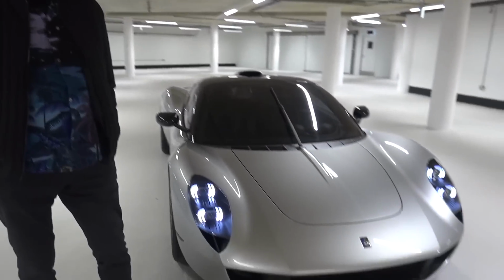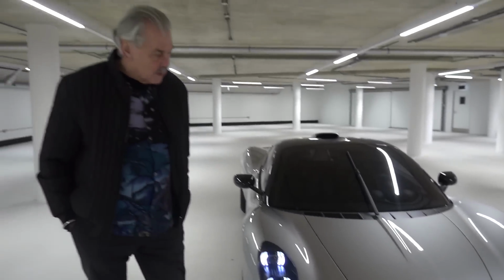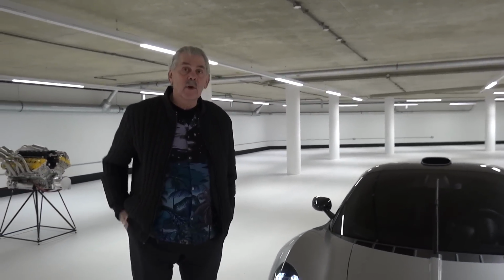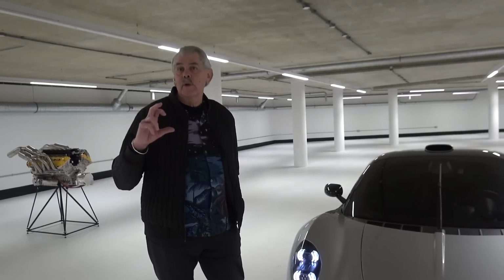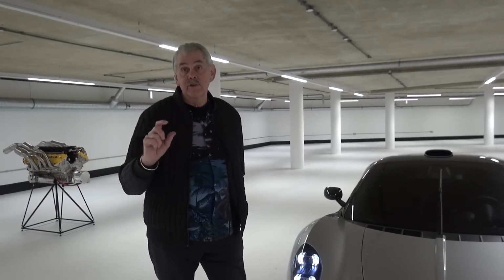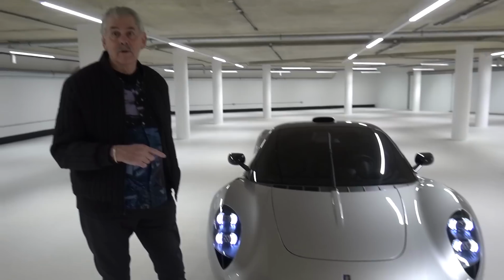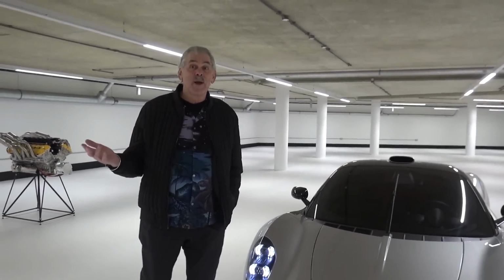Do you need, with such short overhangs like this, to install a lift system? No, traditionally we run the cars unusually quite softly sprung, and we also run what I would call normal ride height. To give you an example, the Carrera GT is 87 mil front and rear. This is 120 at the front and 145 at the rear. Okay. Which is hatchback, you know.